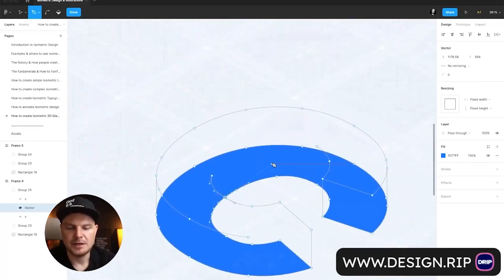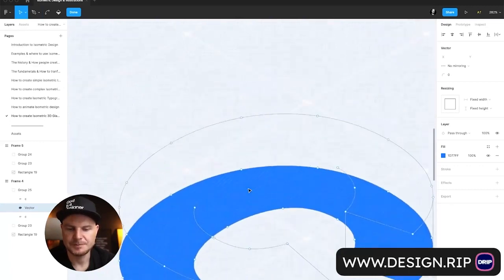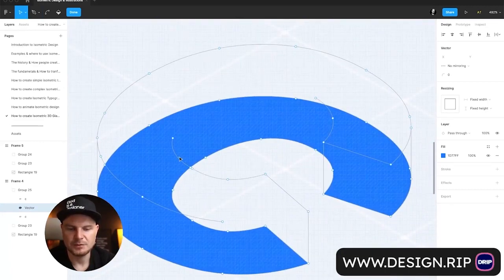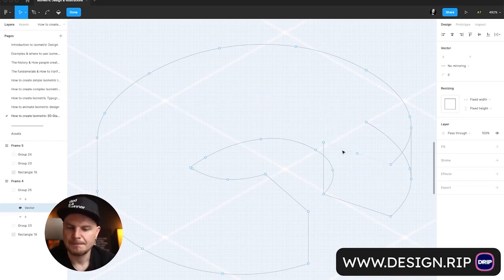That is not creating the 3D nature of this shape, which means that we need to remove this line. We don't need this one anymore. This one. This will remove everything that is in the middle. Yes, like that. We are removing all these lines that are not creating the 3D layer.